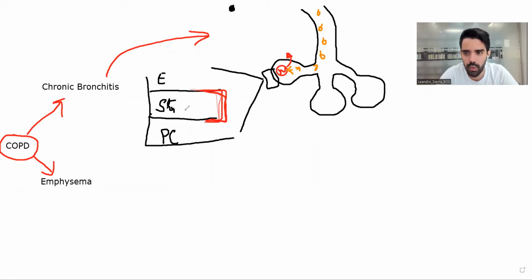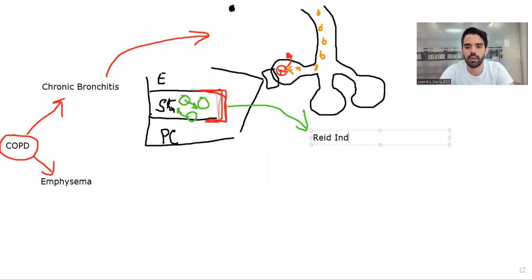That will produce that this wall is going to be thicker too. Like this space is thicker. There are more submucosal glands here that produce an increase in mucus, because of the inflammation that we just talked about. And this thickness of the wall is going to be represented in something that is named the Reid index, something that is pretty famous actually.